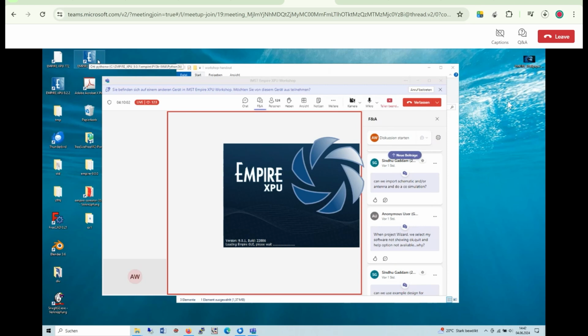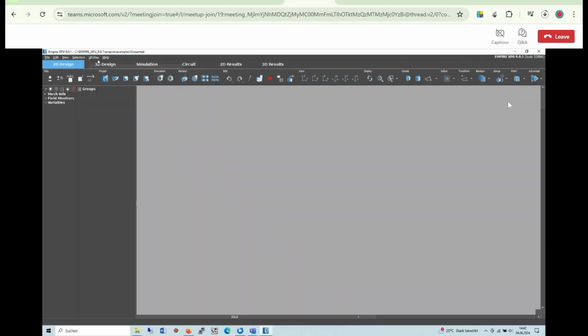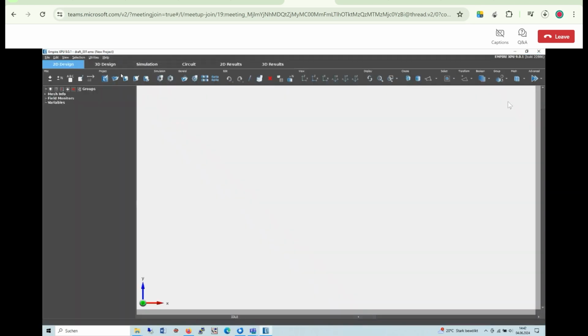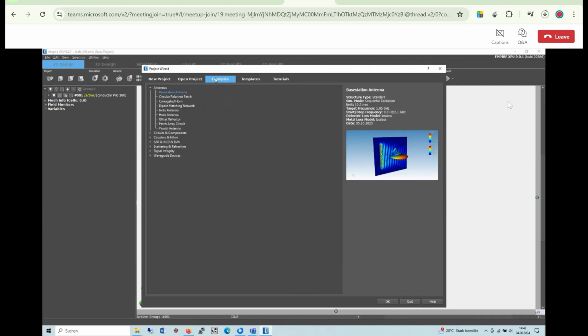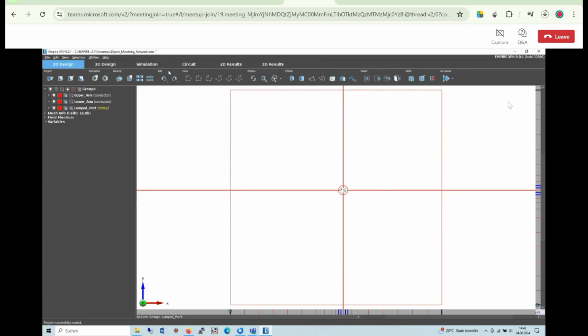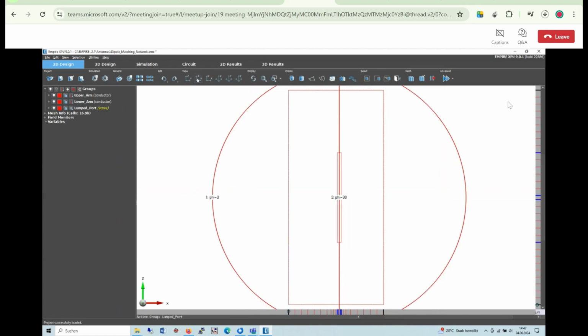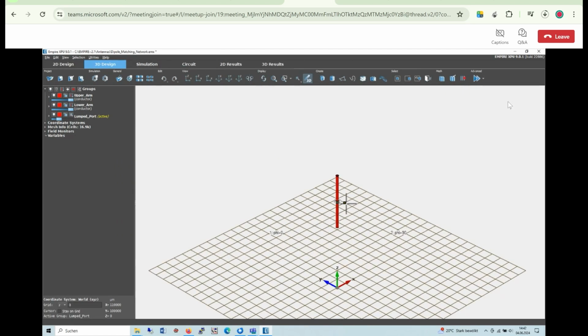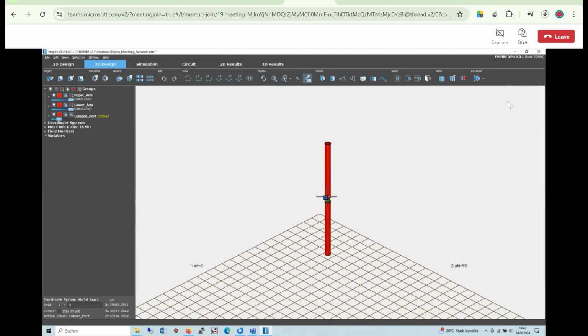There is an example which is called antenna matching network, dipole matching network. So it consists of a dipole. Maybe it's better to view in the 3D design. This is just a dipole and a port.